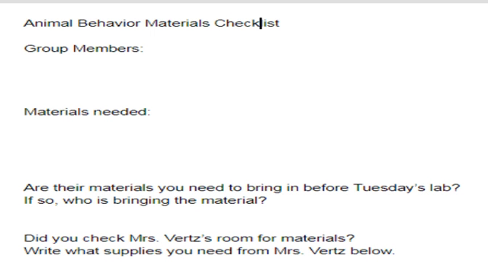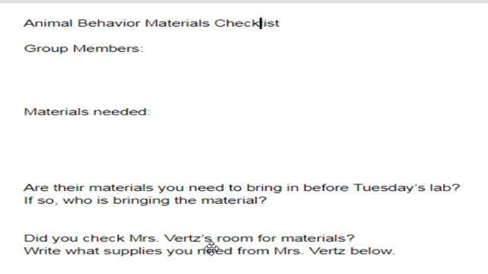Before you leave class today, I also need to have one of these papers filled out, Animal Behavior Materials Checklist, so we make sure that when we come in on Tuesday, everyone has enough materials. You'll be listing your group members, telling me what materials you needed. The box in the center has different types of pH materials. If you need lamps, if you're bringing those, if I need to get you one, I need to know how many groups need that. So after materials section listed here, it says, are there materials you need to bring in before Tuesday? If so, who's bringing the material?